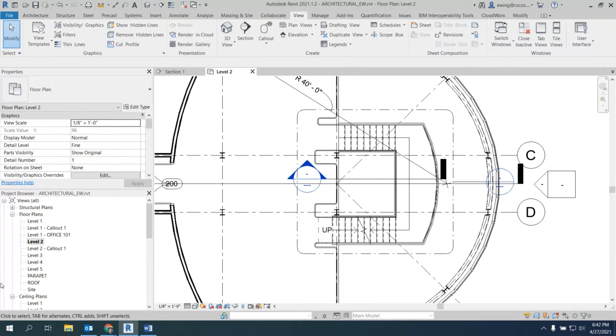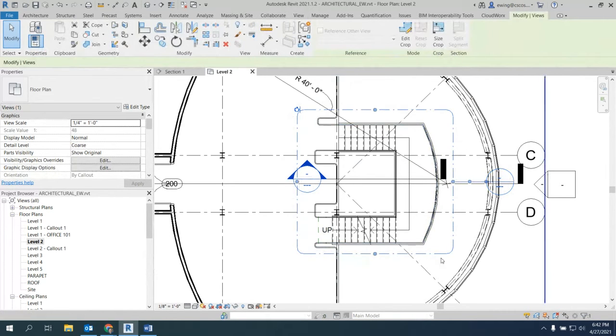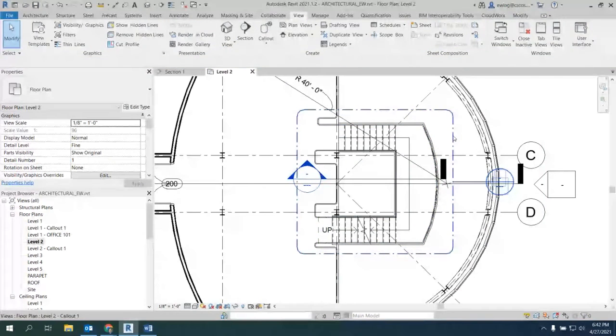Now with our callout in there, we made another view. You see in the project browser, Level 2 Callout 1. And I wish we had created a name for this. We didn't. That was my fault. So Level 2 Callout 1, we can open that up. But first thing I want to do is select the bubble or the window that's around our stairs. Don't double click it, just select it.